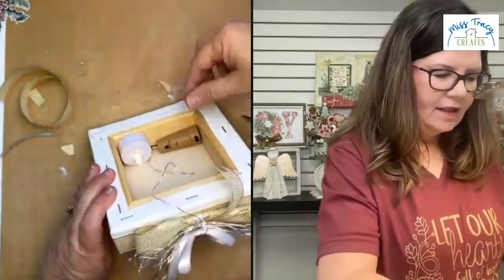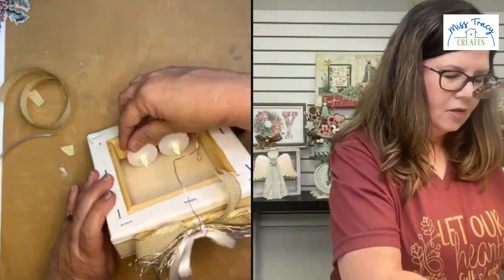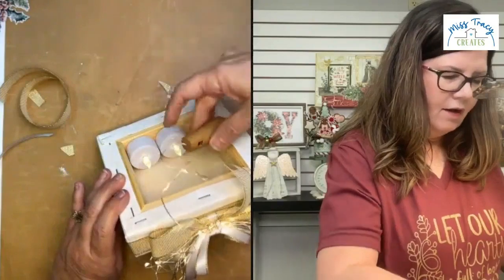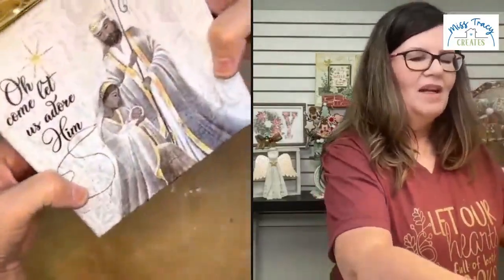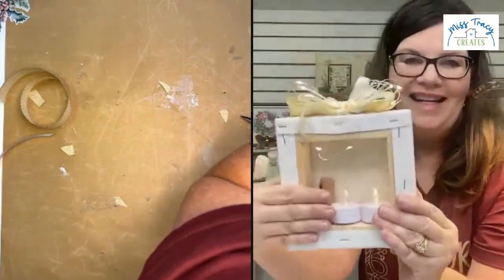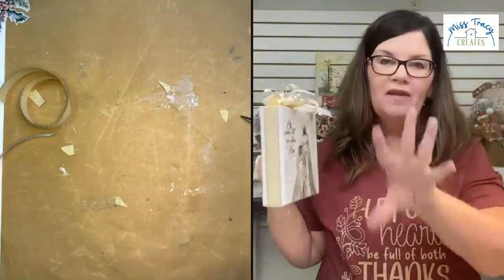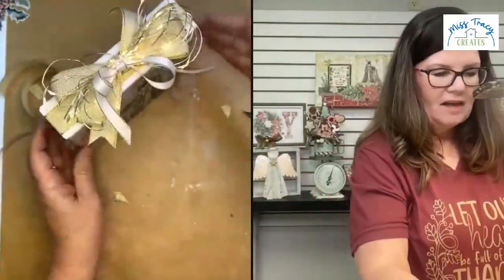Because if we put the tea lights back here, let me move this for a second, then guess what? Our nativity scene is going to glow as well. So you can set your tea lights back here. Go ahead and turn the lights on so hopefully you can see. I'll have to take pictures of this in the dark. It is so pretty because everything right there around baby Jesus is going to be glowing. I promise, I'll take pictures in the dark so you can see. This is all about light today, candles and light. Adding the cute fairy lights to your bow is adorable. Adding the tea lights behind here is going to create this glowing, flickering through your napkin art. It's going to be amazing, gorgeous, and I'm sorry it doesn't show up very well right this moment.